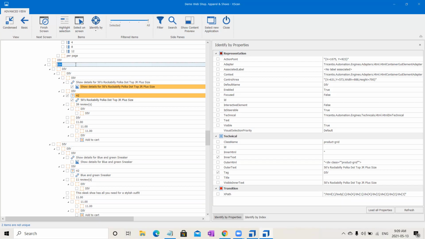So you are understanding, right? Try to understand the DOM structure. First they have the product grid. Inside product grid, they have another container called item box. Inside this item box, they have product item. Inside product item, they have picture. Inside that picture, they have the hyperlink. And under that hyperlink, they have the actual image that you are working on. So this is how they work.